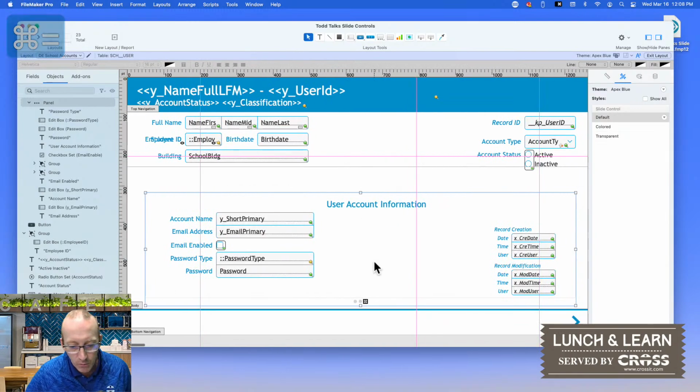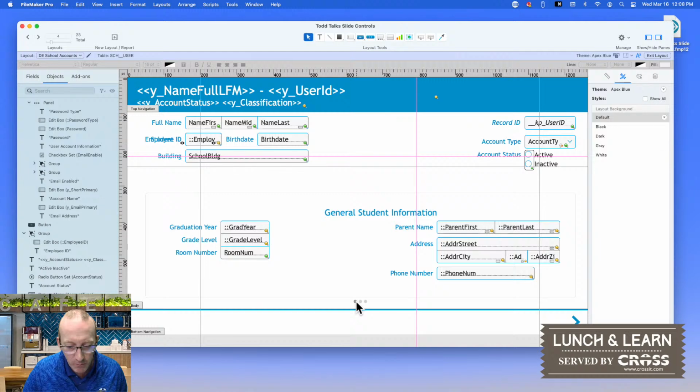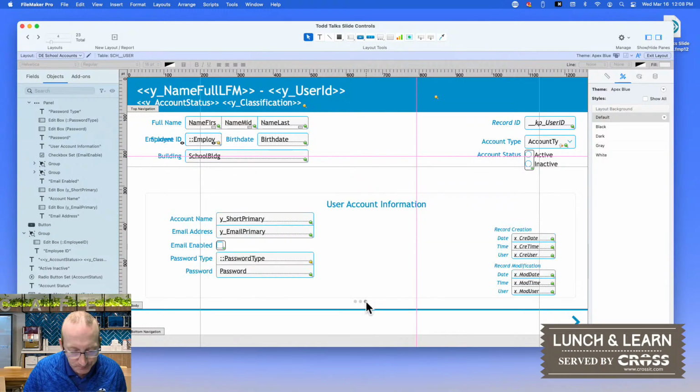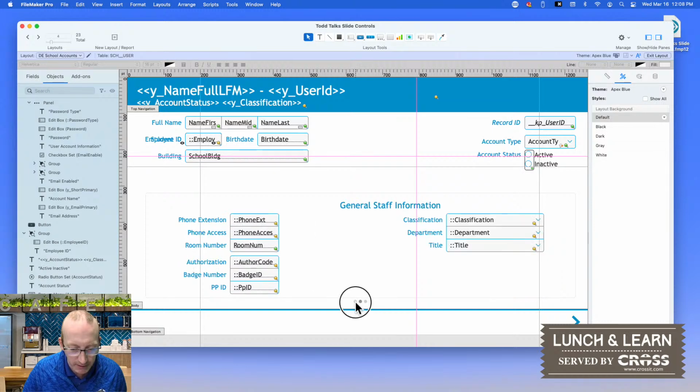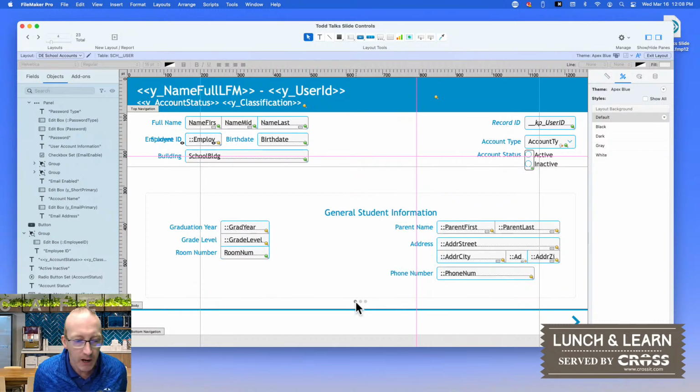All right, so we've replaced our tab control panel with a slide control, which you can see was rather easily done, just to copy and paste or move things over. And we still have our dots here that help us move around, so we can get back and forth. So that's the first part, and now we just need to add our button bar object.